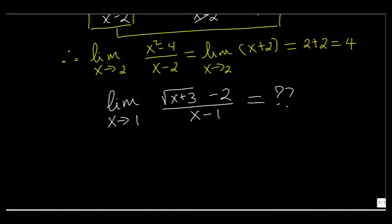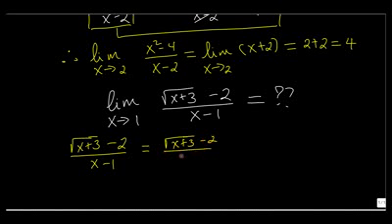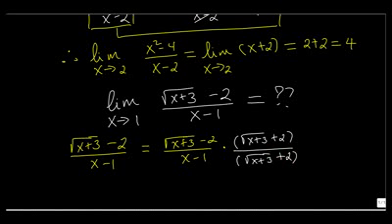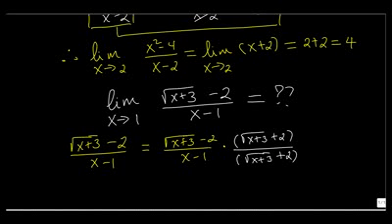So the square root of x plus 3 minus 2 over x minus 1 can be written in a new form by multiplying the top and the bottom by the same quantity, but as a result creating a new expression that's simpler than this. So we can multiply the top and the bottom by the conjugate of the top expression, which is the square root of x plus 3 plus 2, over the square root of x plus 3 plus 2. So this is 1, of course, but it will create a miracle, and it will create a more simplified version of the given expression.